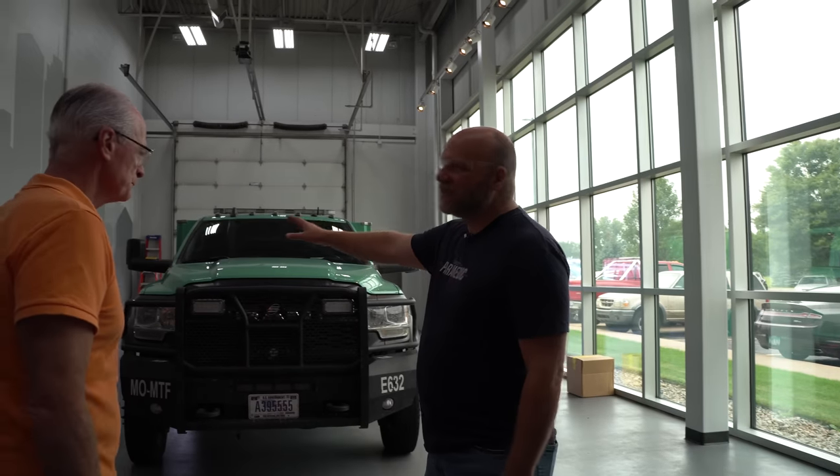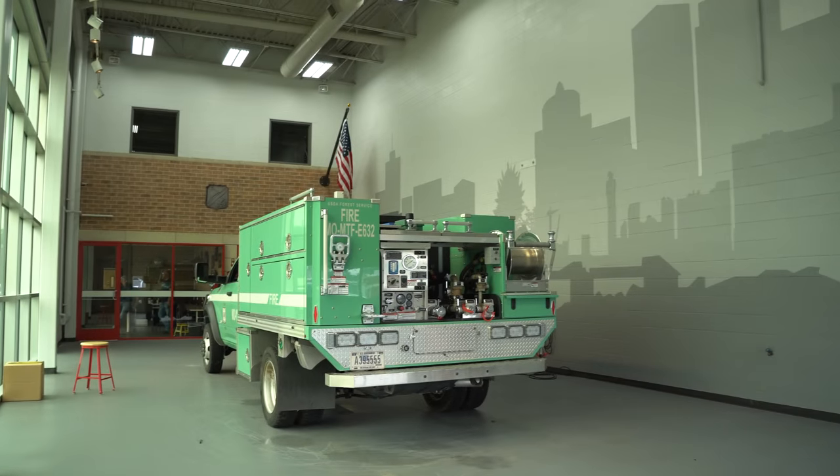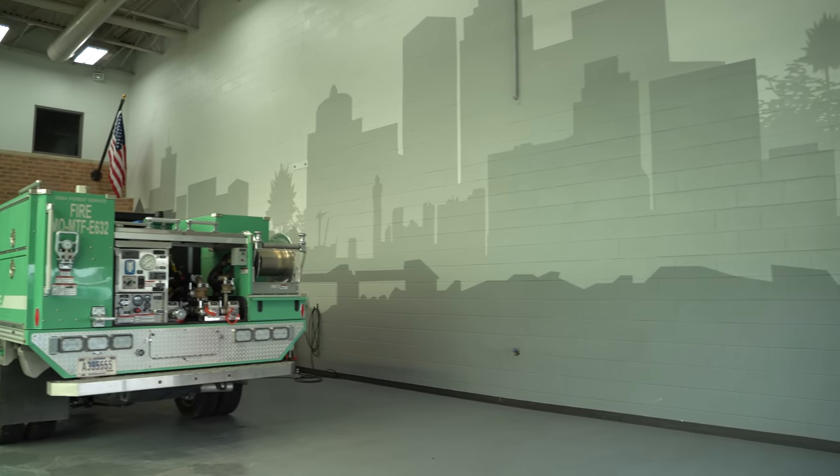Even the mural on this wall — you got the city landscape going up here. This is the showroom. At the very end of the process, once the truck has made it through the finish process, cleared quality control, and is ready for a customer to see, our dealers that actually sold the truck participate in the final inspection. We're nothing without our dealer channel — they really know the fire departments making the purchase decision, how they spec a fire truck, how they manage the bid process, and what apparatus has worked well in the past. It all culminates here, where the truck's done and the customer's ready to look at the final product, with the dealer here arm-in-arm.